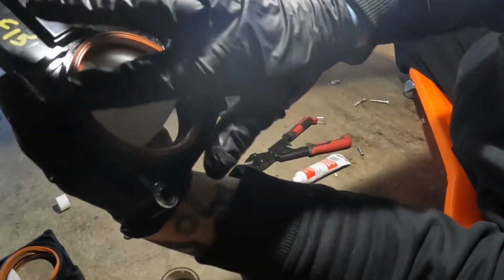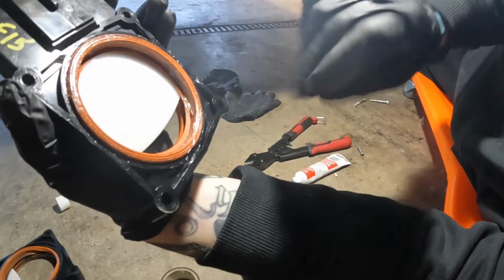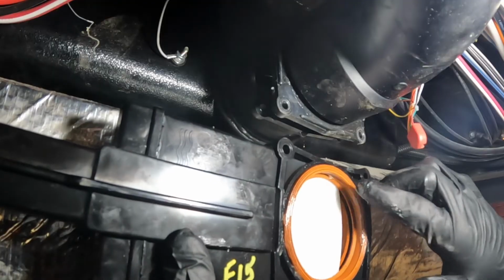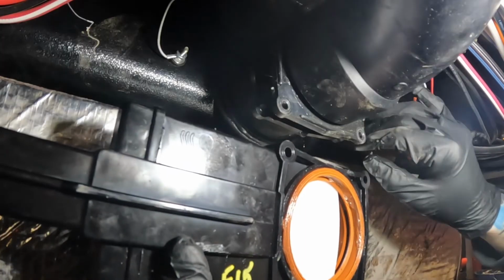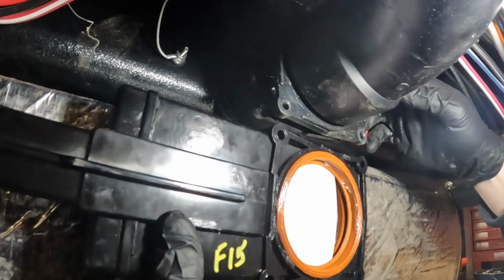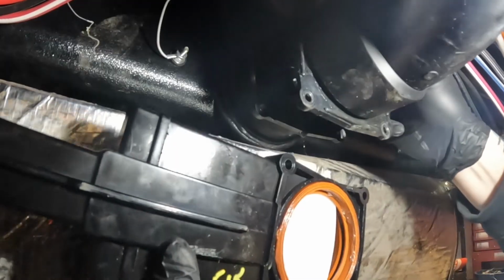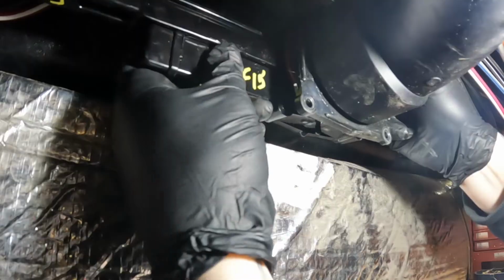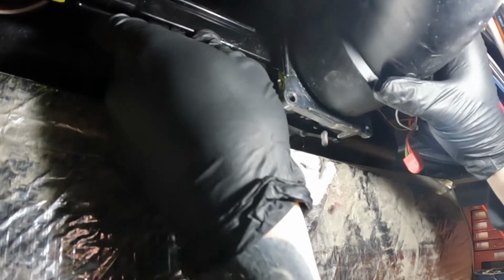So we'll get that lubed up, and that is ready to install. Now this part is really important because, again, if you're not seated in the seal properly, you're going to go to fill your tank and you're going to end up having a leak and have to redo all this over again. So the real trick is making sure you get the two flanges separated far enough that you can get this in there without having to try and force it in there. So in other words, you should be able to pick it straight up in between there, set it onto the one flange, and then allow the other flange to smoothly engage with it.